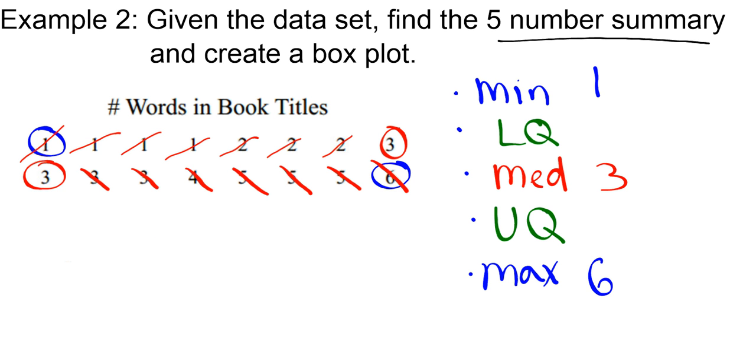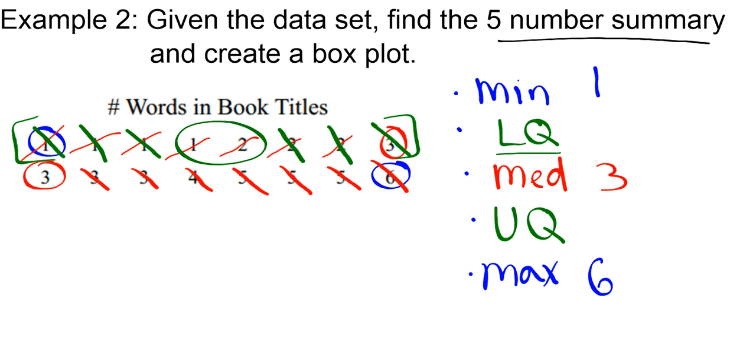The next thing that we're going to take a look at are our quartiles. Our lower quartile comes from our lower data set. So I go ahead and start with the 3 over to here, and then I'm going to cross it the opposite way until I can find my way to the middle. I have two numbers in the middle. I add them together. 1 plus 2 is 3. 3 divided by 2 is 1.5. So we get 1.5.